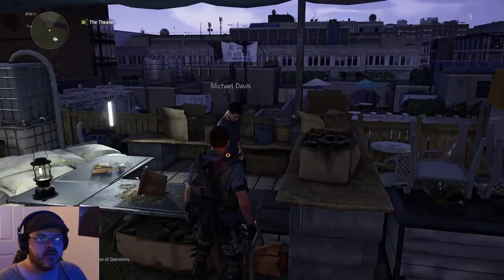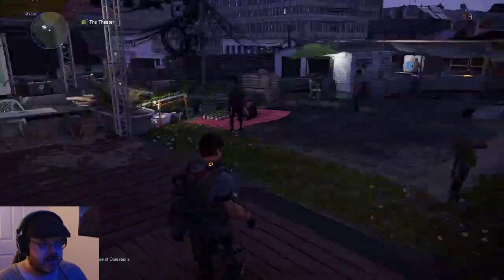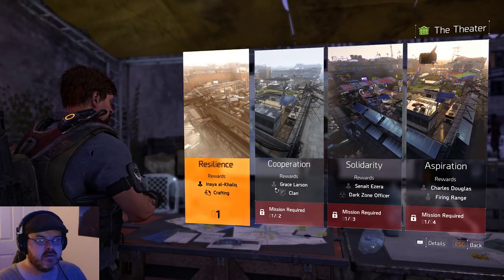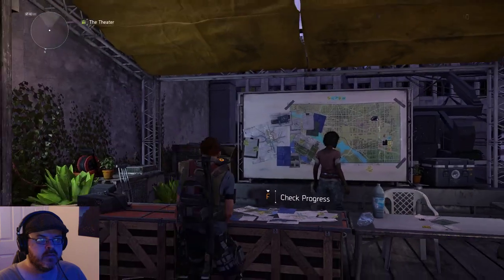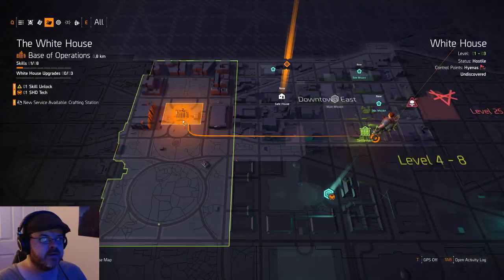Yeah, okay. Agent, over here. Not coming over there again, I told you so many times. So this makes a little bit more sense now, doesn't it? Right, let's go back to the base of operations.